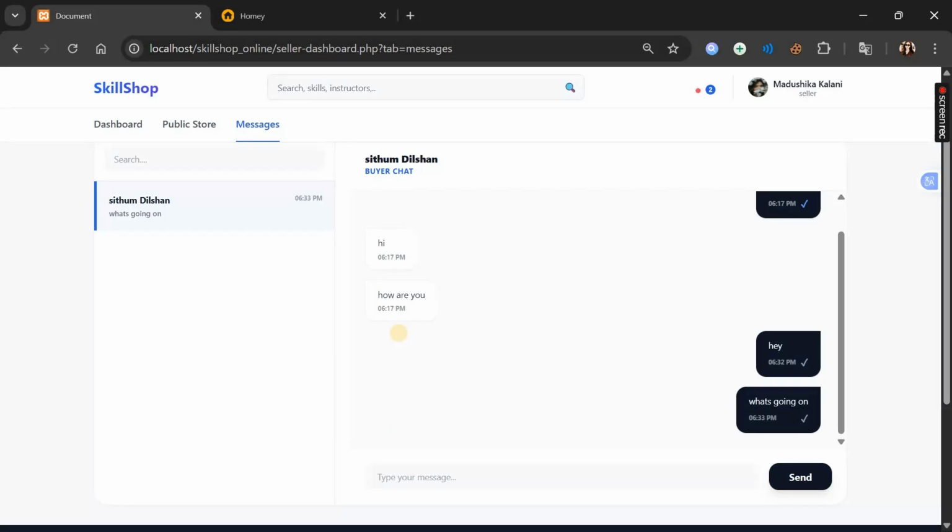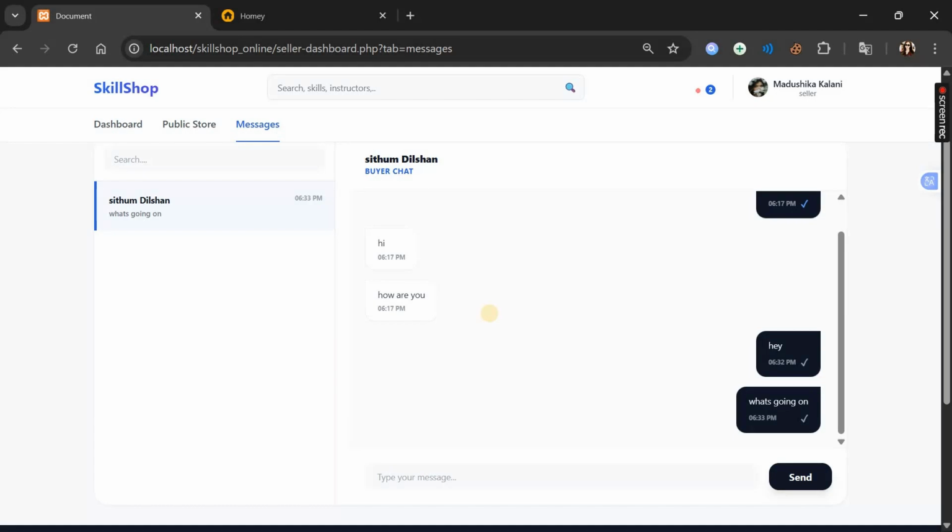We included a search bar at the top, which is a UX feature for power users who have dozens of chats. The right side is the conversation area. It is expansive, providing enough breathing room for long messages and keeping the focus purely on the interaction.